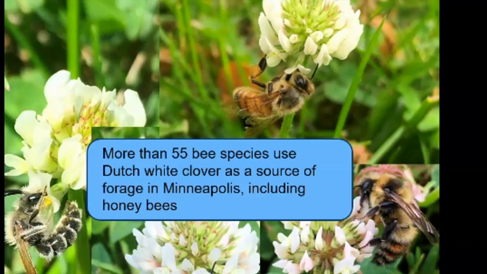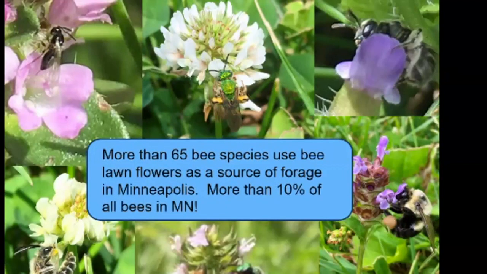We can get a pound of Dutch white clover at pretty much any garden center in the state of Minnesota for like $10. Dutch white clover, super cheap. And it's really great to have something that's accessible to lots of residents. When I tell folks to go out there and plant 100 pounds of bee lawn for $1,250, tough sell. When I tell folks to plant a couple pounds of clover for $20, much easier sell.